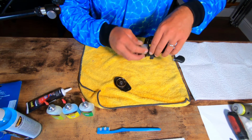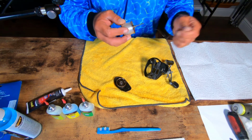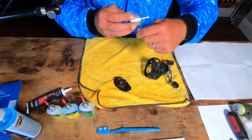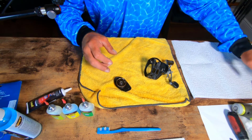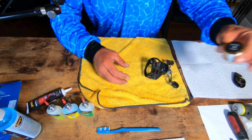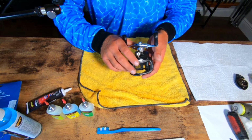I really should have taped my line down. Something I usually do. I did not do. Let's put this off to the side here. Side plate. That's your centrifugal brakes there. Okay, so now we can start breaking the reel down.